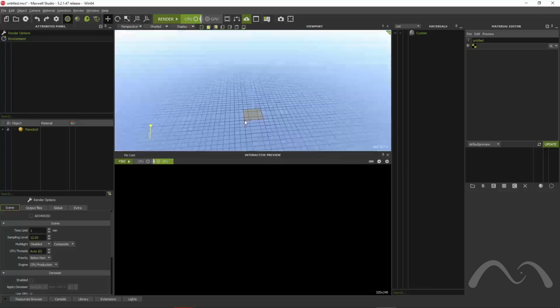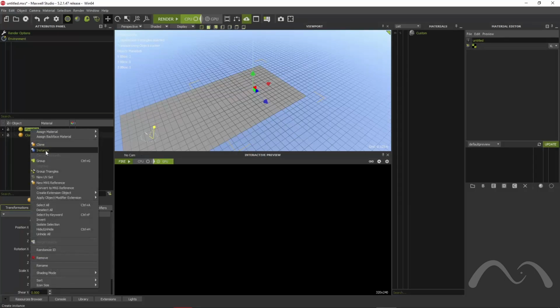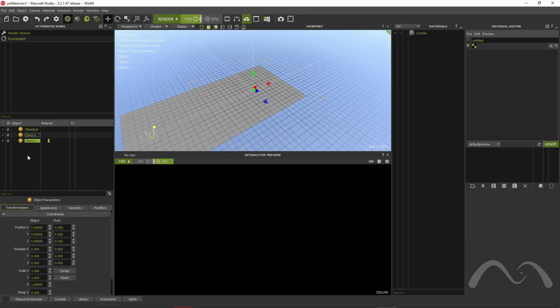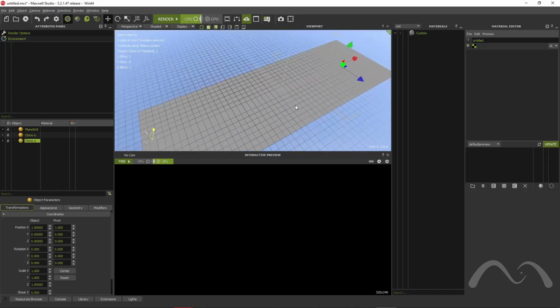My plan is to create the surface for a sidewall, so I will duplicate this plane and tile it manually by moving. I could scale to make it longer like this, but I avoid that, because then I would have to readjust the UV mapping, so instead I simply tile. Well, this is pretty much enough for the purpose.